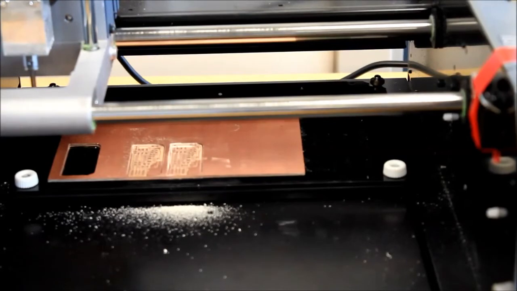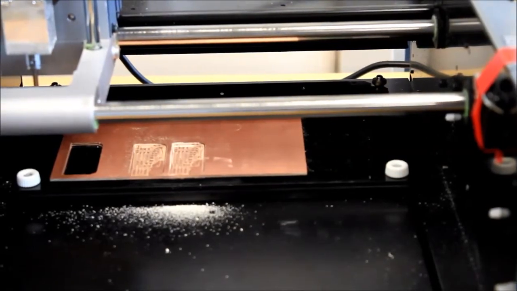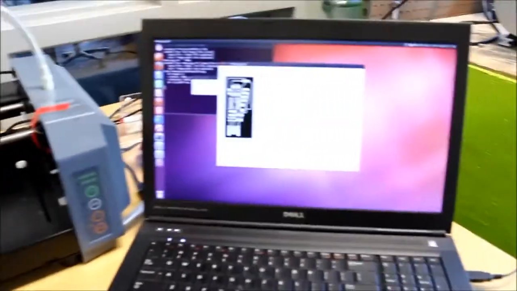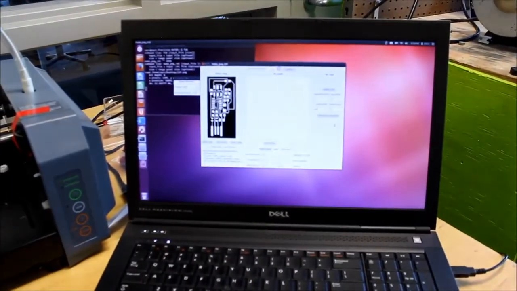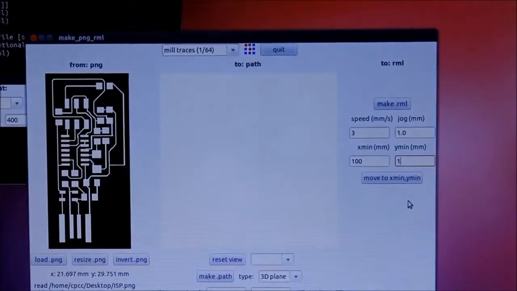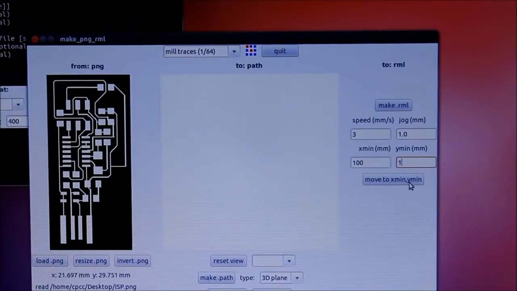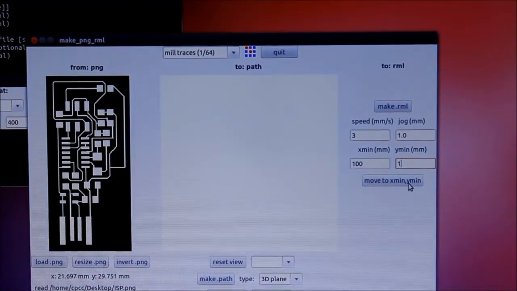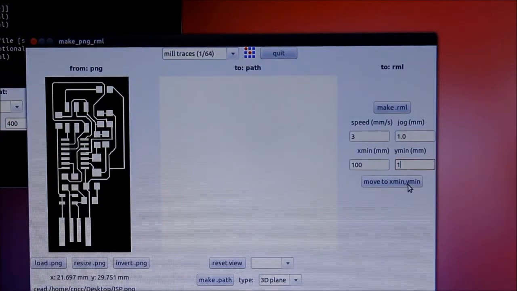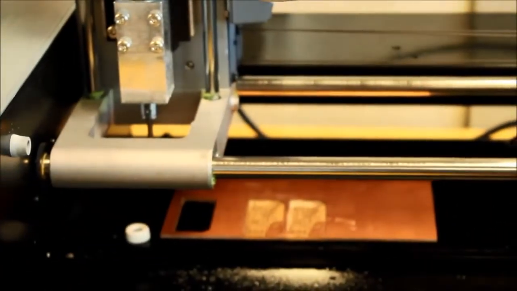And now it's still in run mode, so I can send it commands. In the software, I'm going to click move to X min Y min, and what this will do is make an offset of where the tool currently is. So it's currently at 0, 0.